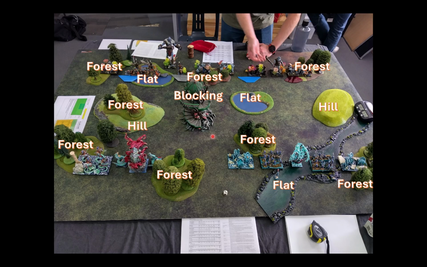And it's not like blocking terrain, it's forest. So you can't see through it until you get into it, and then suddenly you can. So I think forests are probably some of the most interesting terrain in Kings of War when it comes to messing with things. Having more forest is certainly a really interesting idea.